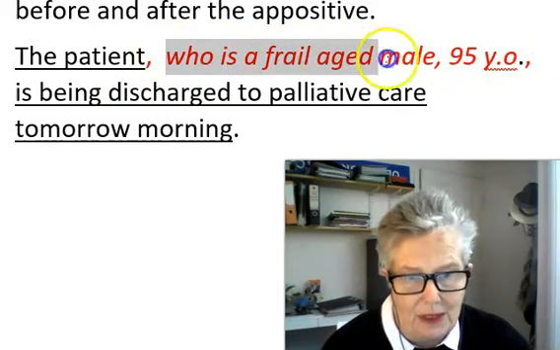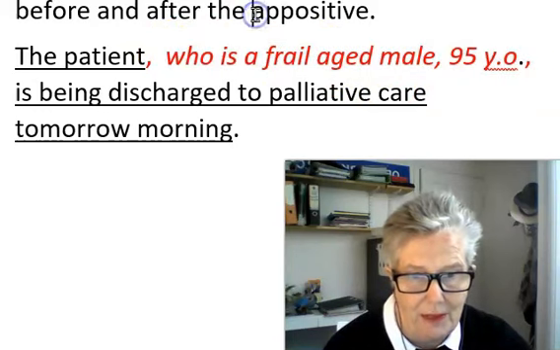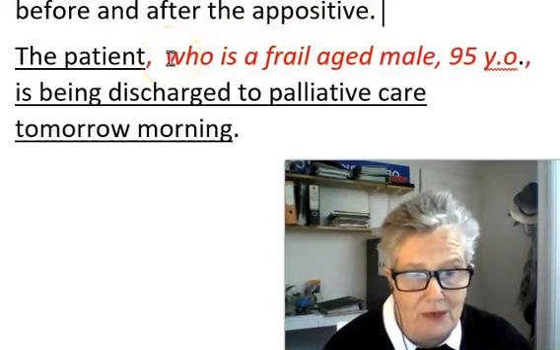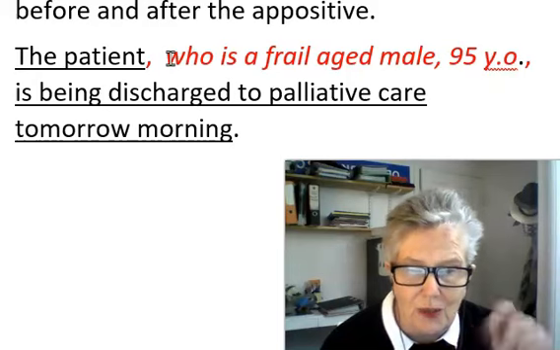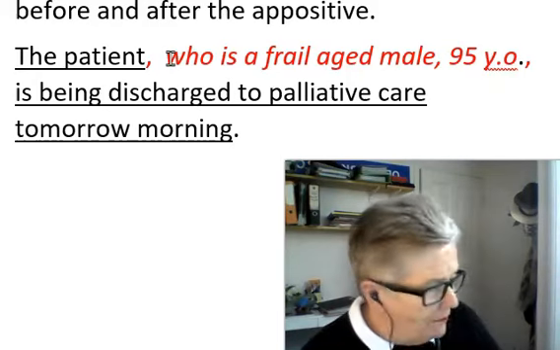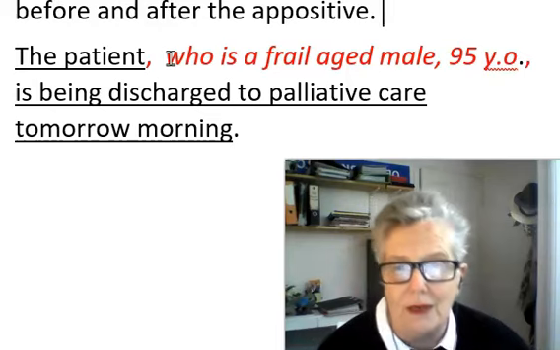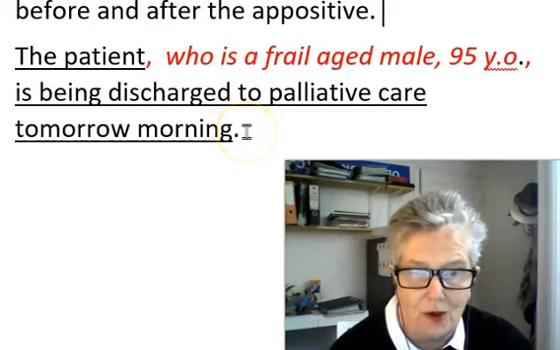So this stuff that's in red, that's what we call the appositive. There's the word up there, appositive. OET writing's full of this stuff because you're constantly explaining and squeezing in a bit more information. So when you do that, you do need to put in a comma before and after. All right? So good luck with your commas.